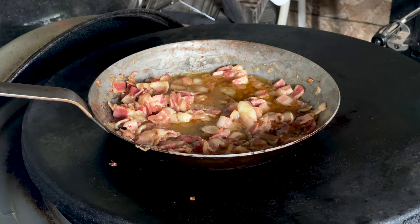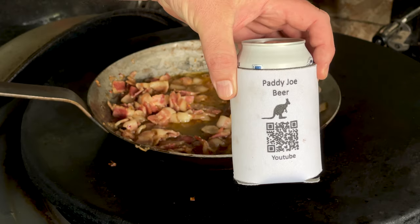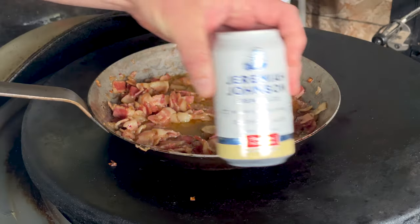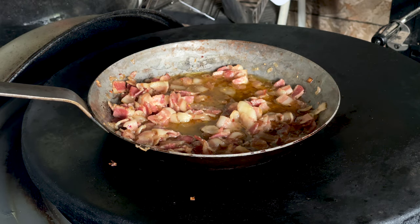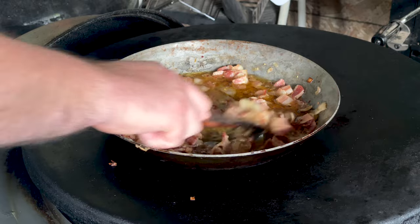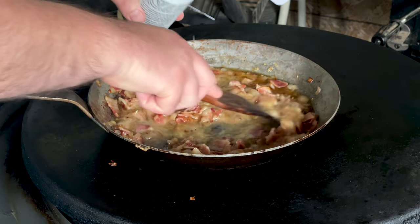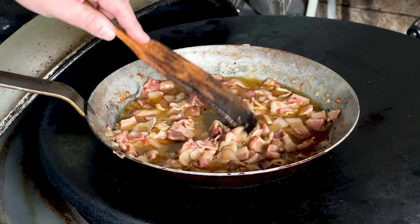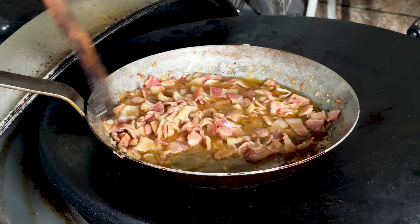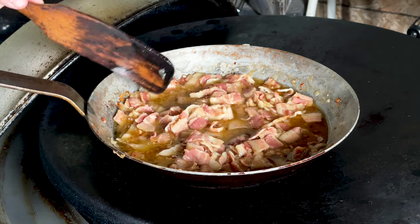Our next ingredient going in is some Patty Joe beer. But if you don't have any Patty Joe beer, grab yourself a blonde ale. That works perfect. If you're not into the blonde ales or alcoholic beer at all, go with non-alcoholic. Now I used about a quarter of that beer in here. Now we want to kind of let the beer just glaze down a little bit. And once we get that glaze, then we're going to start experimenting with the flavor.